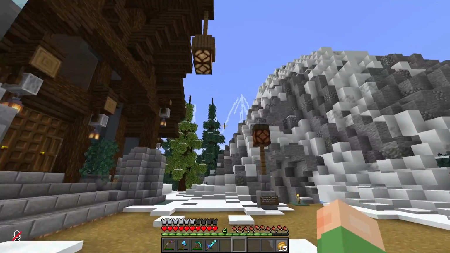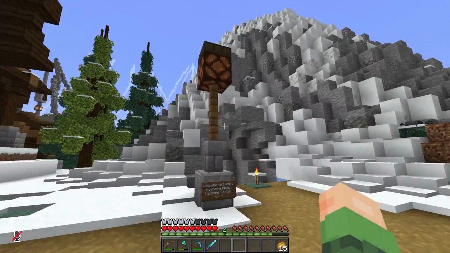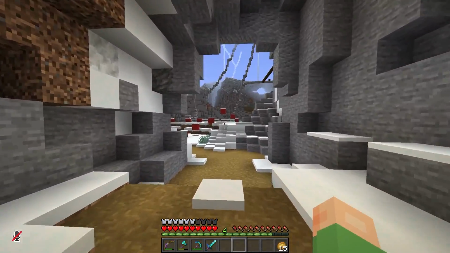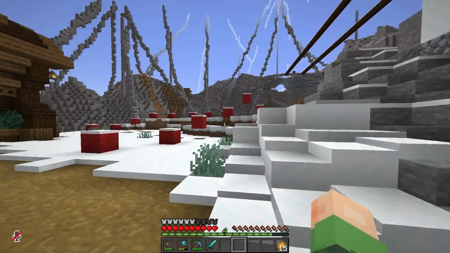I have an elytra so I can fly up and down this thing. That's going to make it a lot easier. So everything's kind of falling into place and things have been good. So I think I'm finally ready. I think I'm ready to start this project.